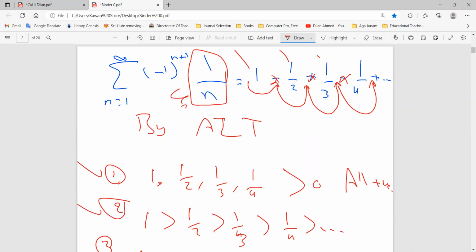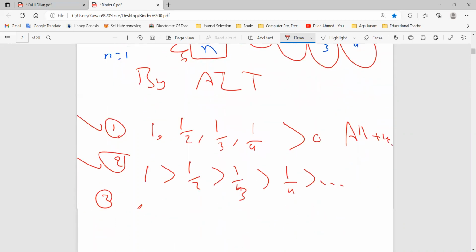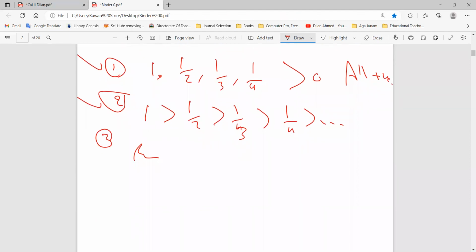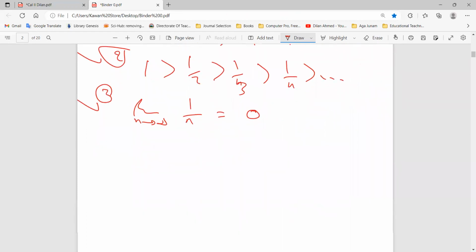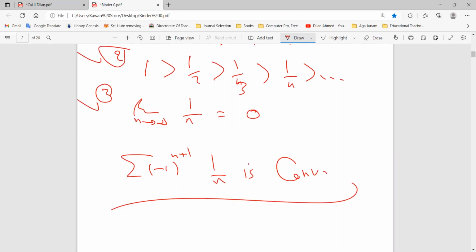Forget about the negative, the minus 1. Then the other part is what? U_n. So now the limit of U_n is equal to what? 1 over infinity is equal to 0, so all conditions are satisfied. So I can say that series converges. It's not hard, I think. It's easy. Understood?